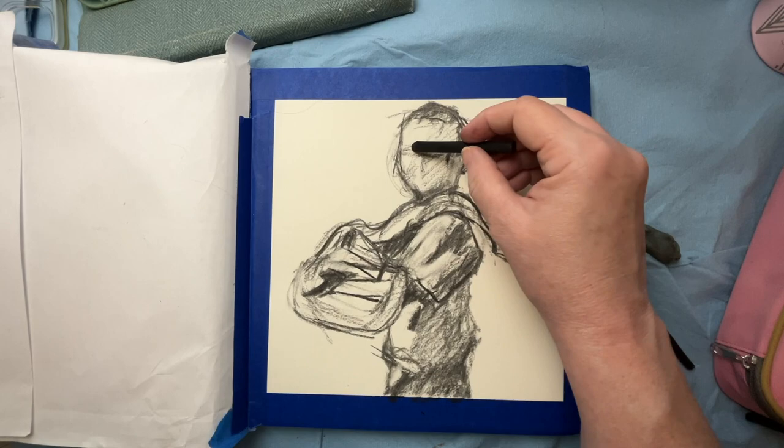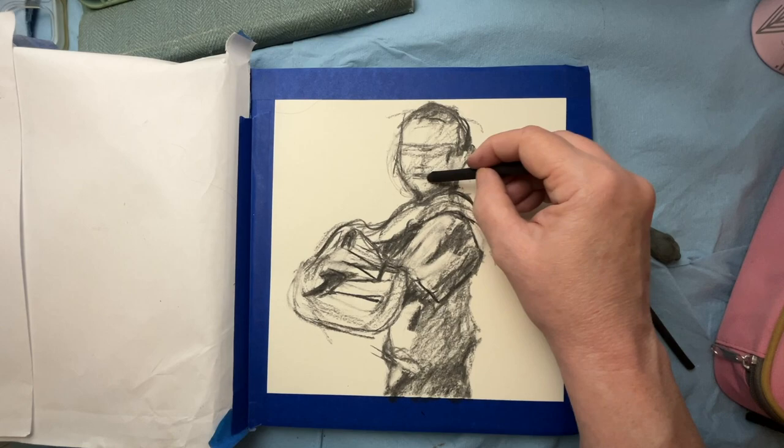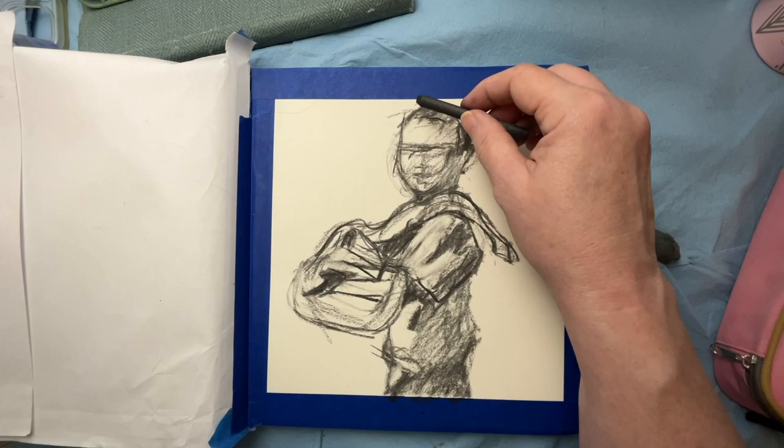So let's try and see what we're doing here. So the nose is right there. This little smirk saying, look what I'm doing, Mom. I like the colors in this photo reference too. Oh, he's got a little hair going pink.